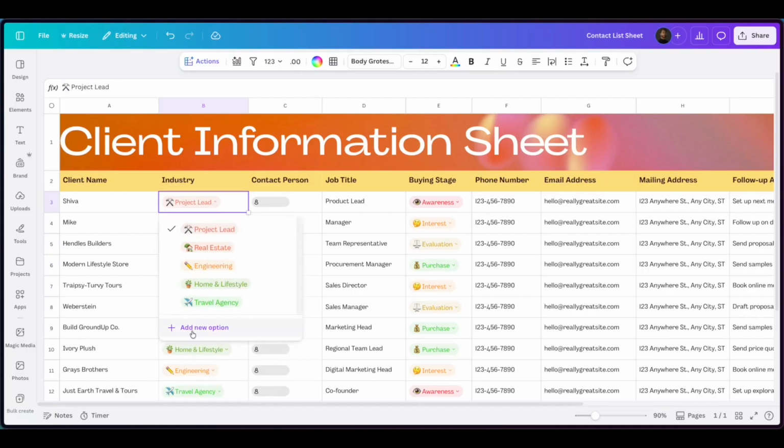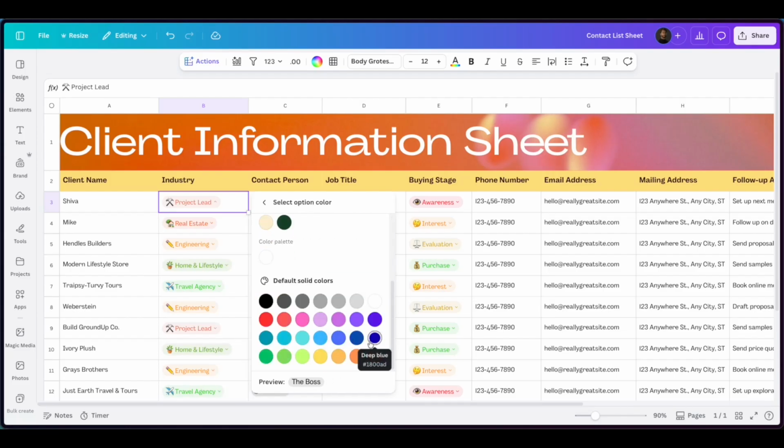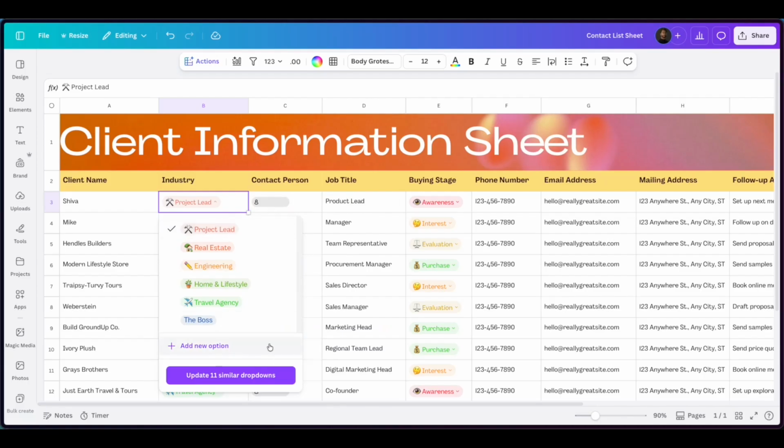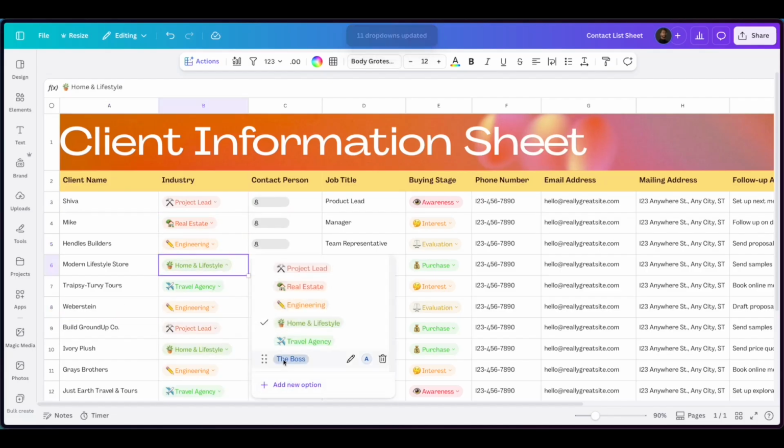Now if I want to add a new option, I can just simply go here and say the boss. And again, I have that feature to update, but really quickly, we're going to change that color. Maybe a blue. The boss. And there you go. I can hit update, and now that is an option.